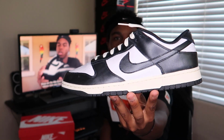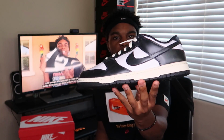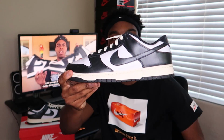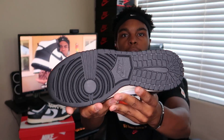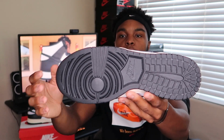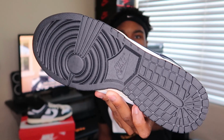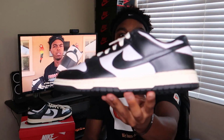We're gonna go straight into reviewing these. Do I want to do the left? Do I want to do the right? I kind of feel like the left low-key is hitting hard, so let's take a look at that. So let's start with the outsole. Like I said, just like your regular Nike Dunk Low Panda, you got your all black outsole right there, then you have your Nike text right in the middle of that, coming up to the midsole.